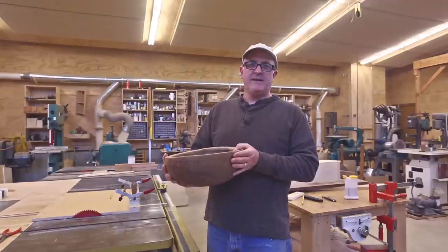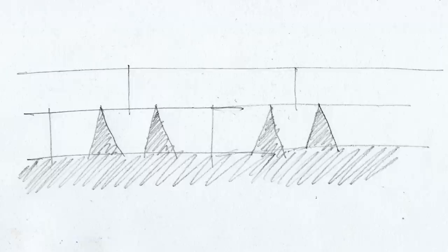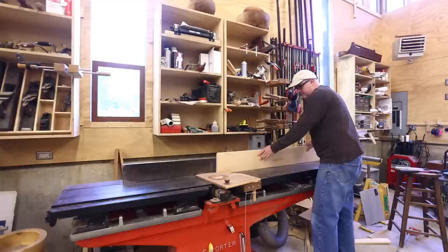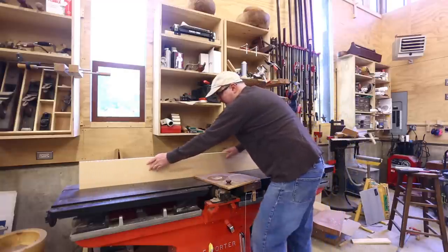So we'll do that. What I wanted to do with the pattern was to have the darker wood of the bowl and a lighter wood of the rim kind of mixed together. So some sort of crenellated pattern or sort of zigzag pattern or something like that. The vision that I kept having was some kind of zigzaggy pattern. What I ended up with was a system of 2 points per segment and then a wider space of light wood between each segment. In doing these segments, I wanted them to work where I wouldn't be turning end grain.